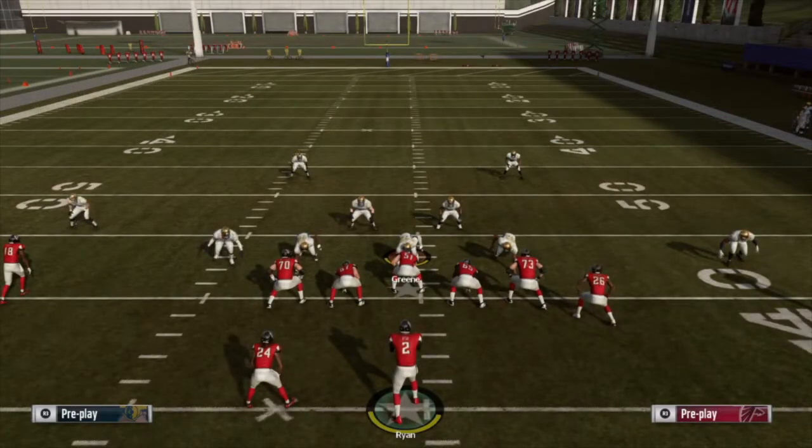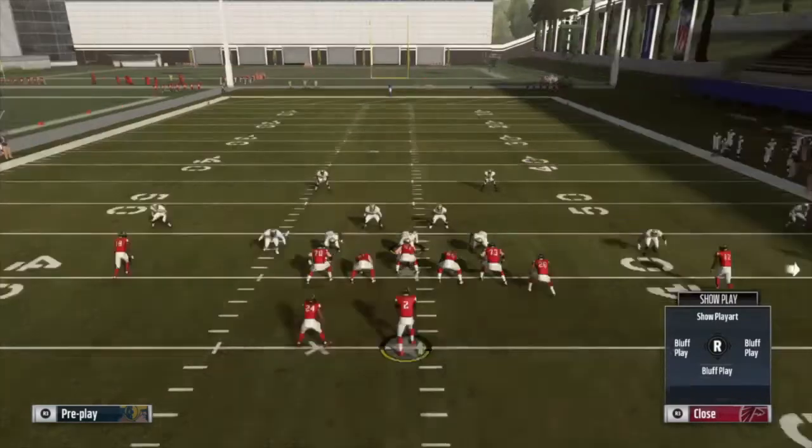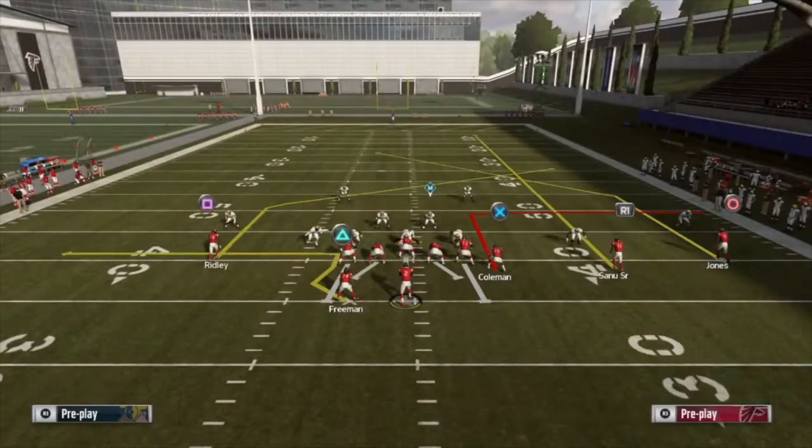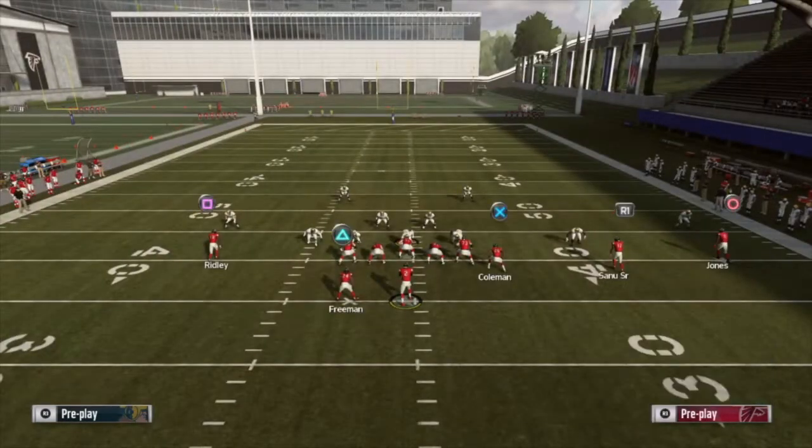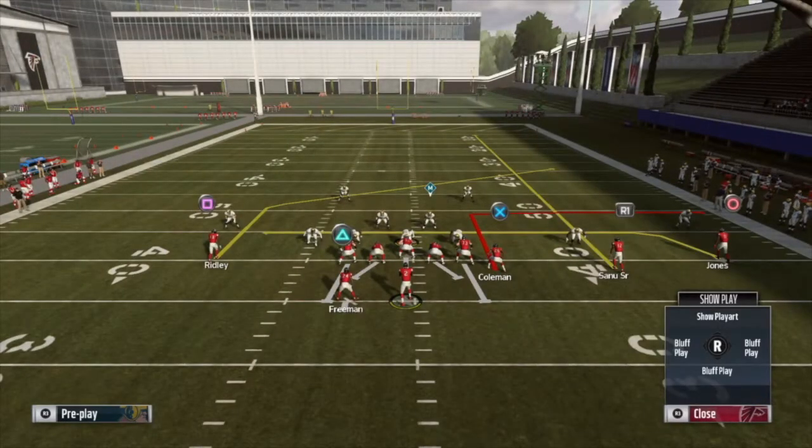Alright, so the first setup I like to do for cover 2 is I like to streak R1, drag, or in route, up to you. I like drag just because they're quicker developing. Jones, and then keep everything else kind of the same. I block my running back. Ideally, you'd want to have Jones and Ridley switched because you want your best receiver running that post route.